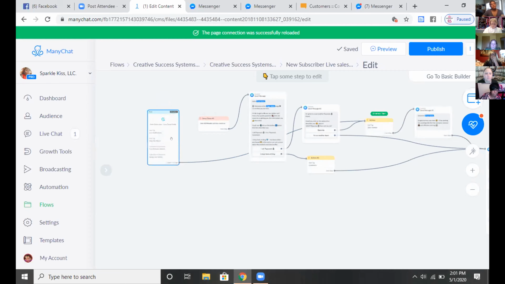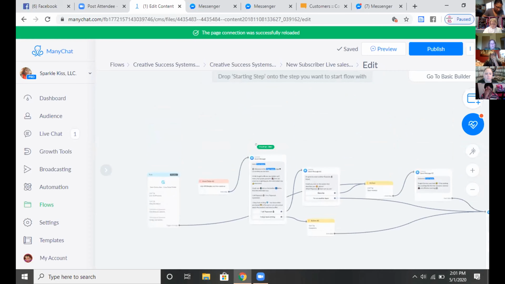That's not a text box. Okay, grab your starting step again. Go up on top of it. Click and drag. The text box has the text that you would send to people. So go 2 boxes to the left and put it on it. That one right there. Pull it all the way down. You got to take your mouse and go down on top of it so it goes green.